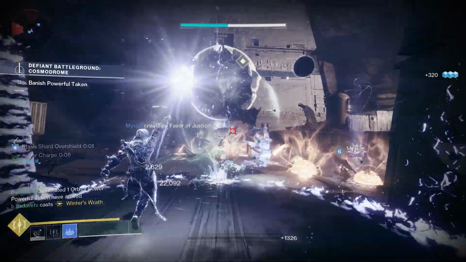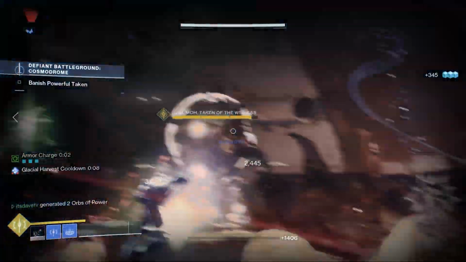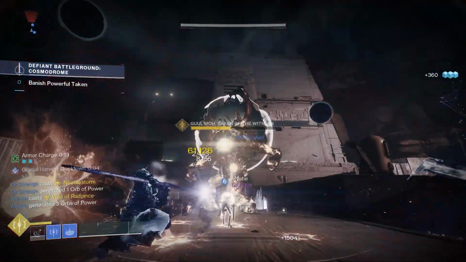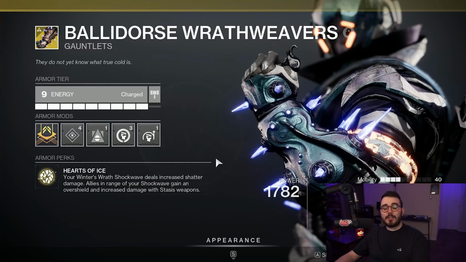The Strand subclass is obviously one of the biggest things in the spotlight with the Lightfall expansion. And even with all the exotics that synergize pretty well with Strand, I want to take a step back and look at Stasis, because the Warlock's got a new pair of exotic gauntlets that work with the Stasis subclass, called the Ballidorse Wrathweavers.